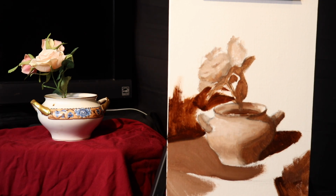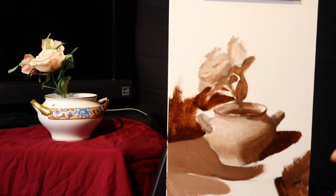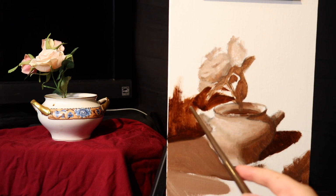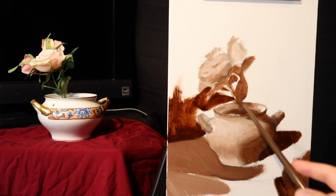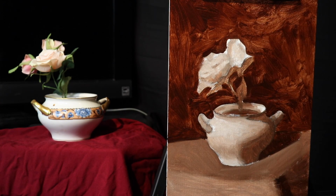So we're getting pretty close to the end of today's episode. Now that I have this value, this one, and we have all of the main values here, I'm just going to go ahead and cover the rest. Now that we have the rest of the large shapes covered, I have just a few more things that I want to do, and then we're going to let this dry.